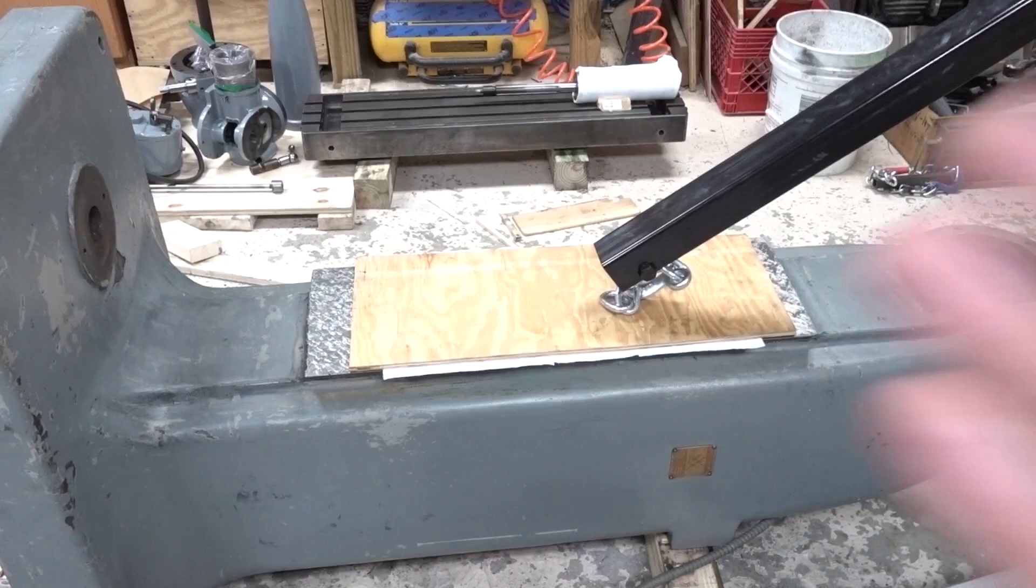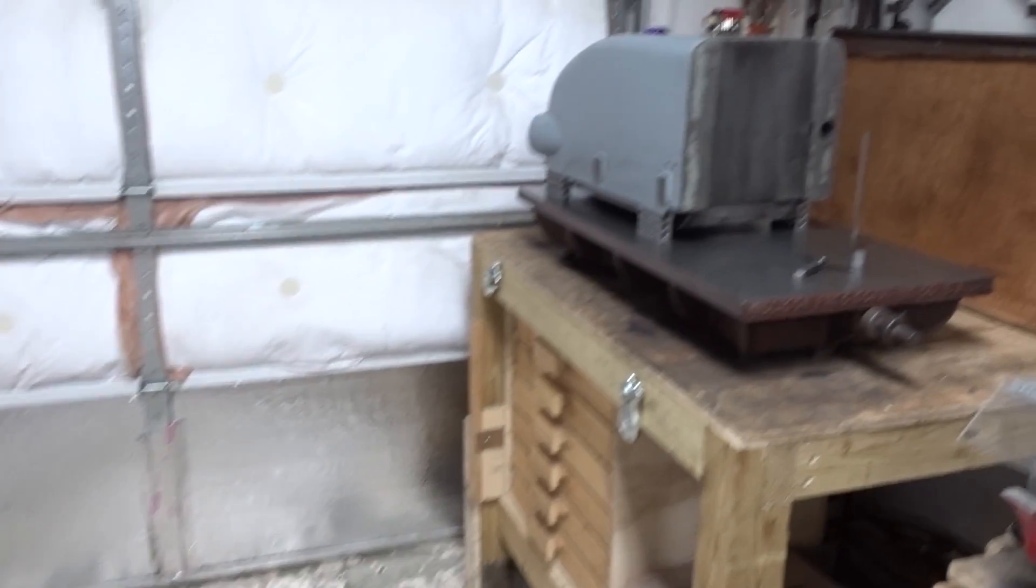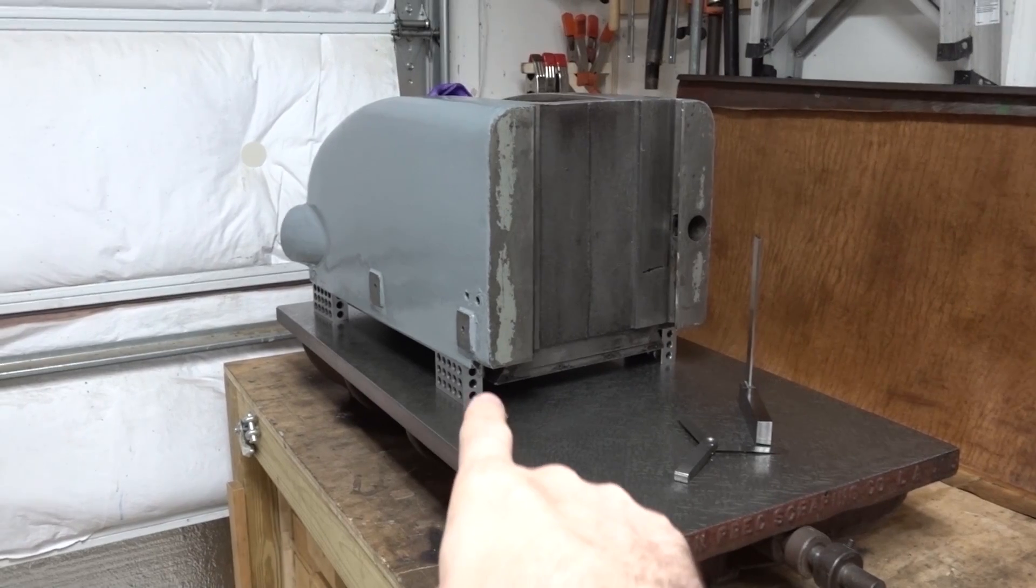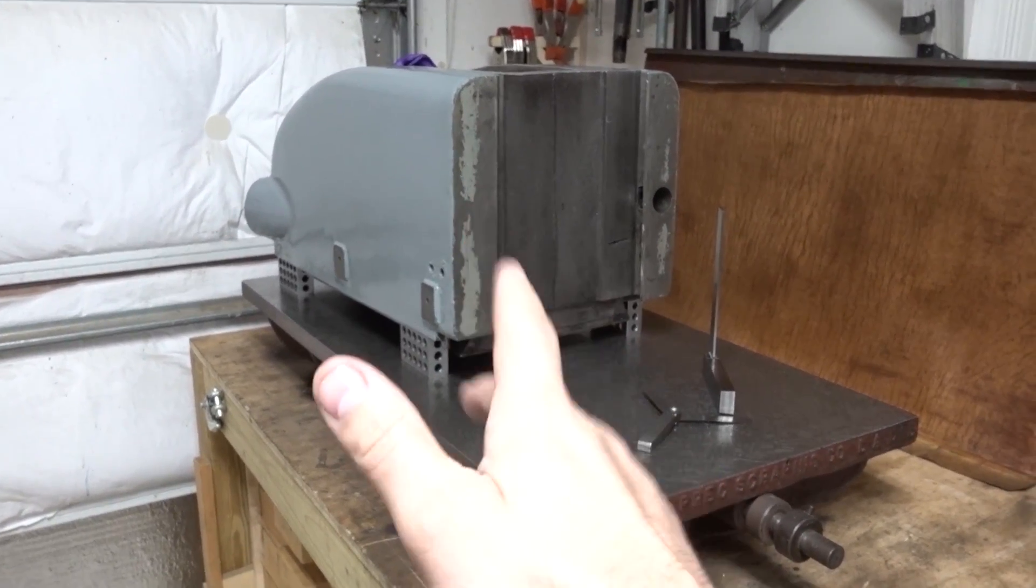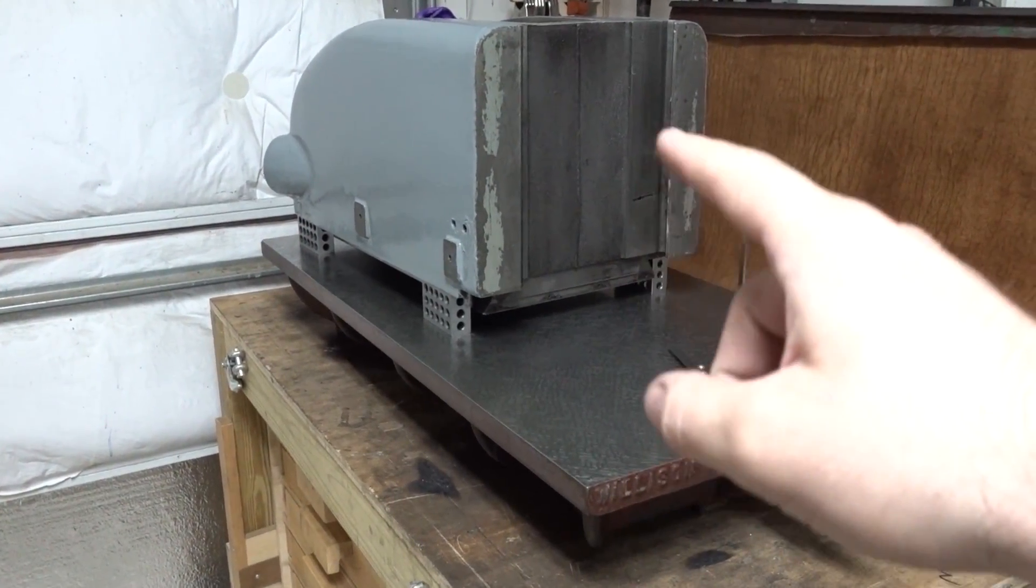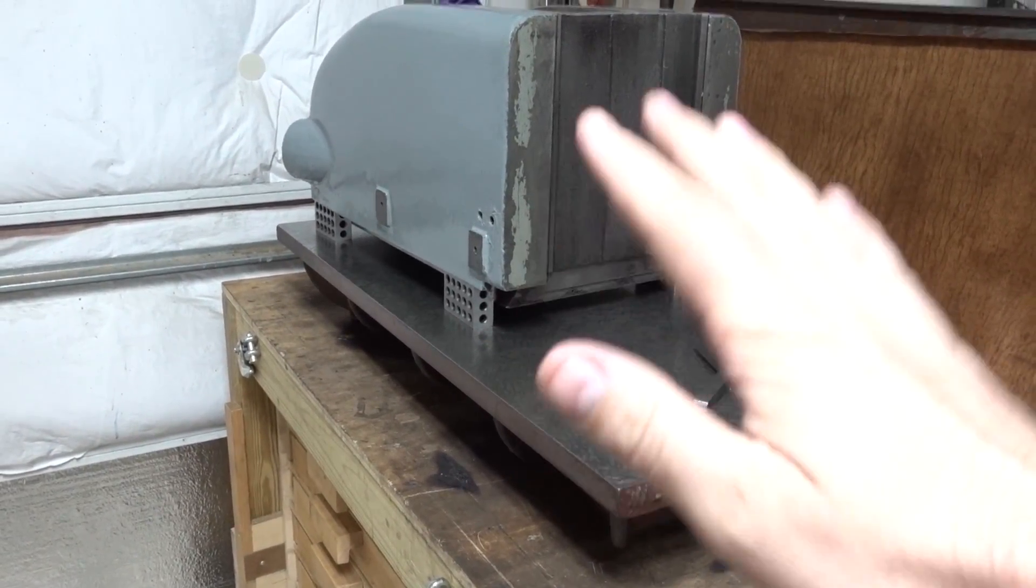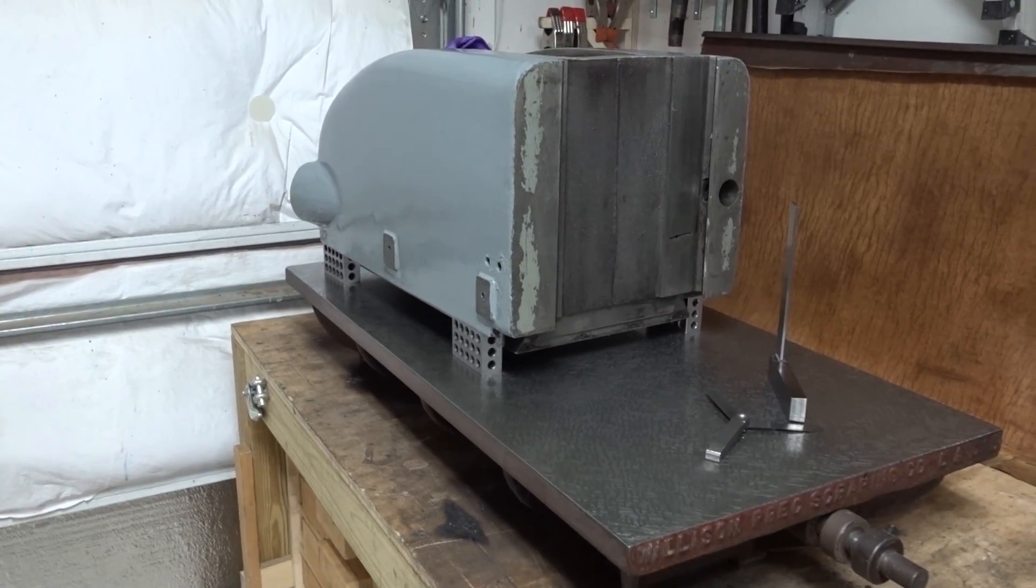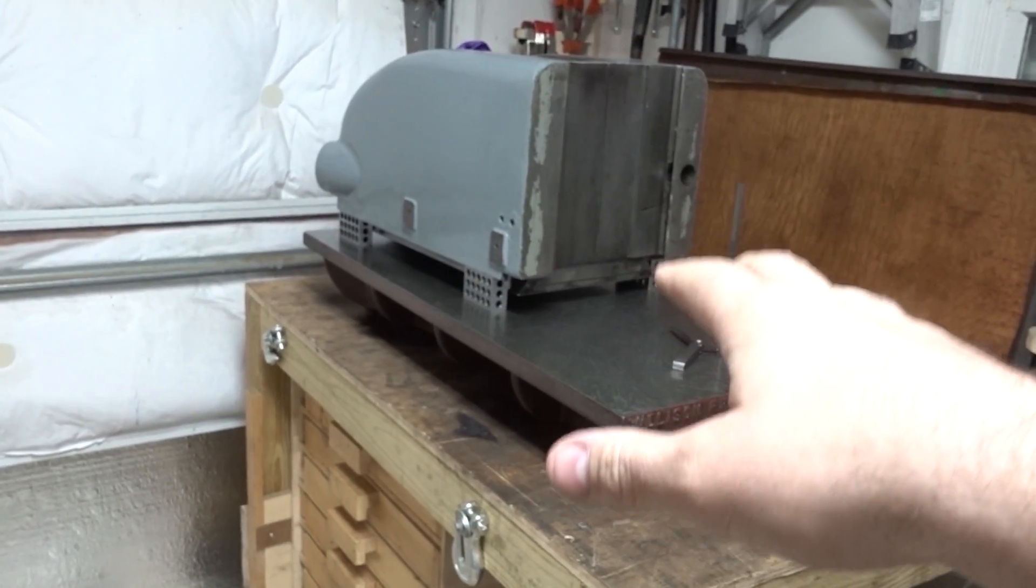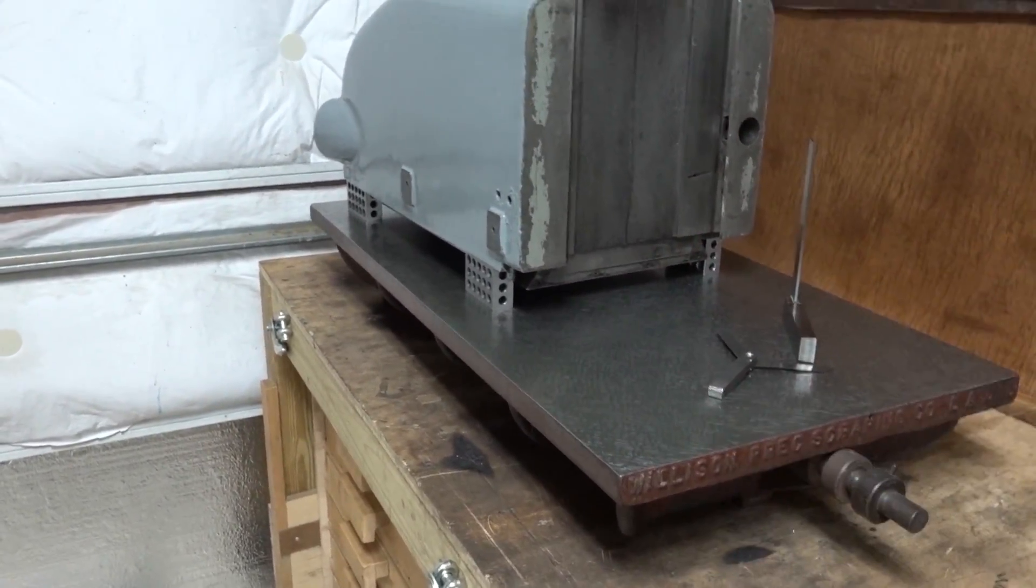There it is just laying on its back. We don't want to tip it up yet because we have to get to the knee. With the knee, we've got it on the surface plate here, we've got it on some one-two-three blocks. That's not ideal but it is all that I have, and I'm going to take some checks here to verify how much the knee is actually dropping down. What you're looking at is the knee upside down. Anyway, I'll talk a lot more about that later on. There might be a little bit of delay because, well, I just set it down.